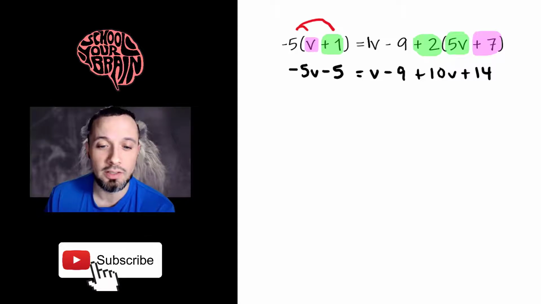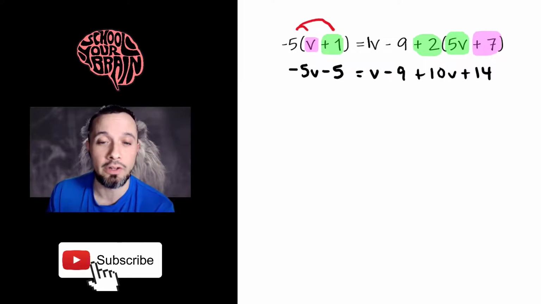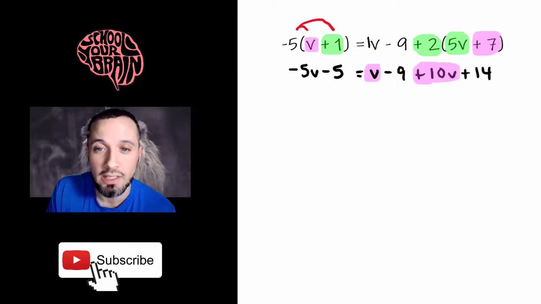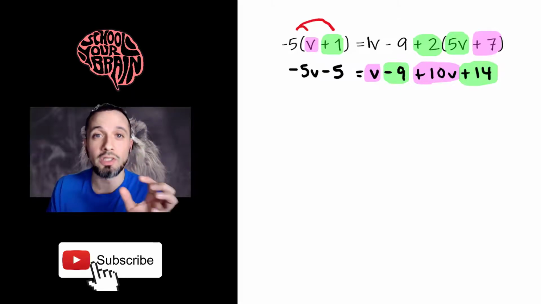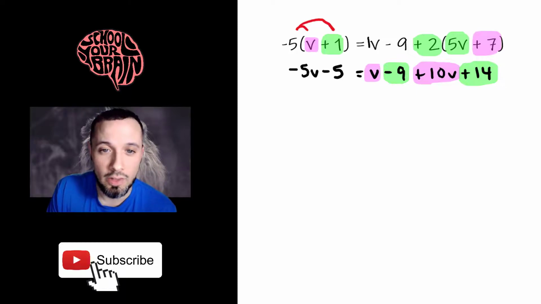Next step I'm going to do is look for like terms on the same side. On the left, I can see I have 5v and 5, so those are not like terms. Like terms should have identical variables, or they can be constants, meaning numbers without variables. You can put those together. On the right side, we have several like terms. For one, I could combine this v here with the 10v, and notice it's a +10v because I have the plus in front of it. And then the other pair of like terms would be this -9 and this +14. Those numbers without variables are called constants. Constants are like terms. So I'm going to simplify it in the next step.